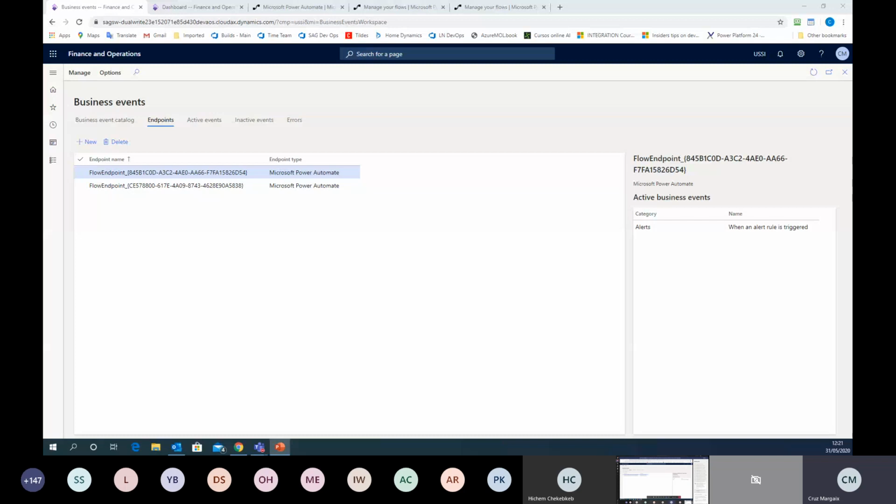Now that we know what we're talking about, let's start with this. The use of alerts and business events together is very interesting, and I think that's something that most F&O developers and especially integrators were looking forward to.